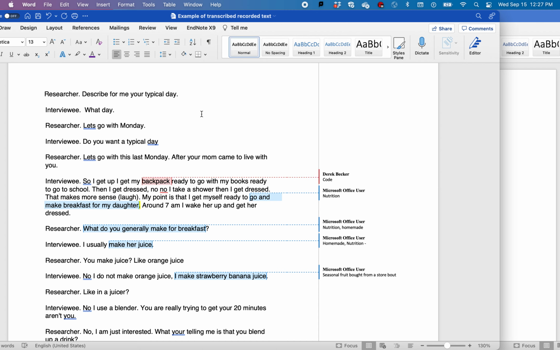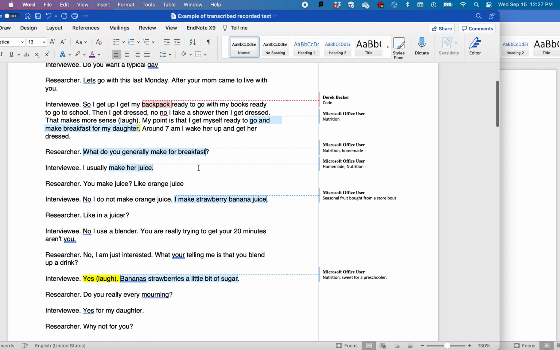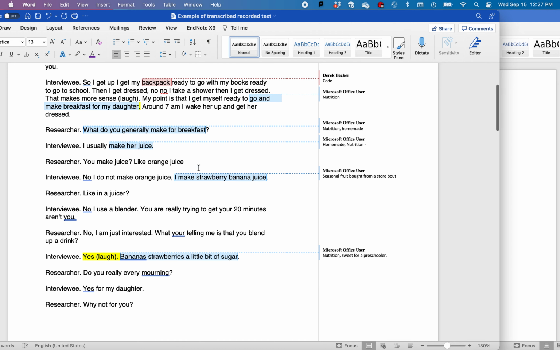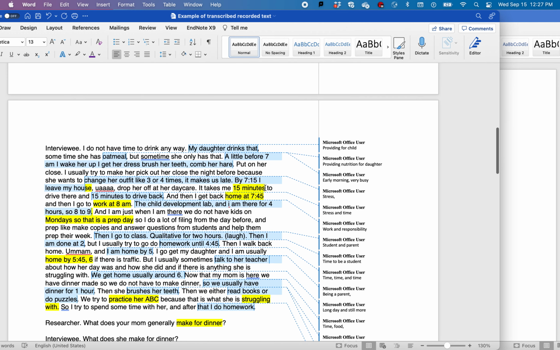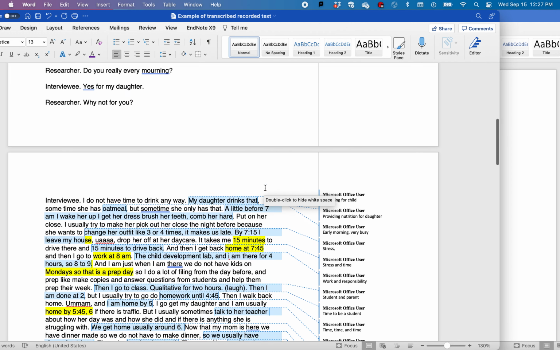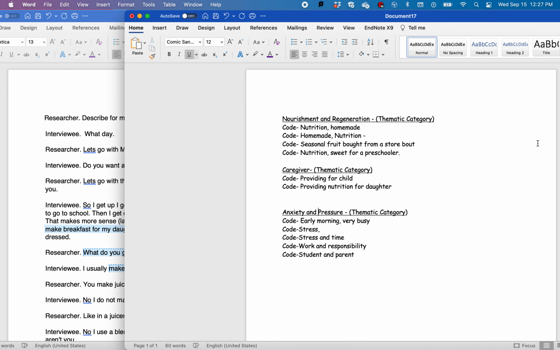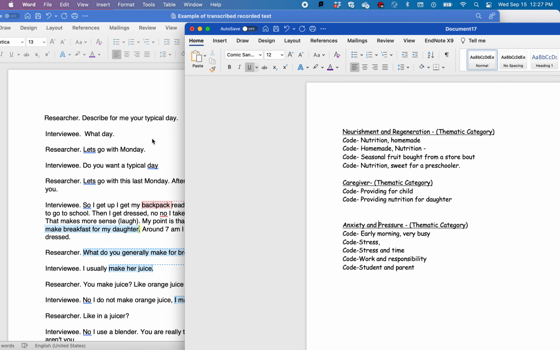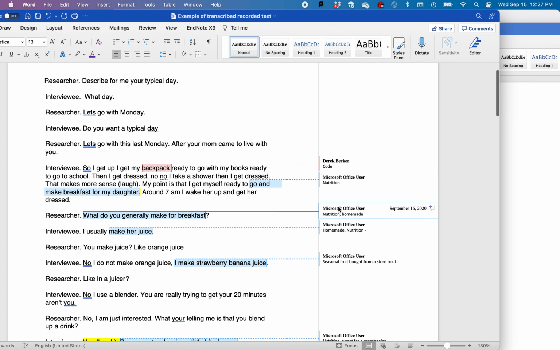So what you will be doing is something like this, where you go through your typed out Word text and make codes that pop out at you as you go through that process. The second thing you want to do is take all those codes, and these are the codes I have here. I have nutrition, a lot of stuff.